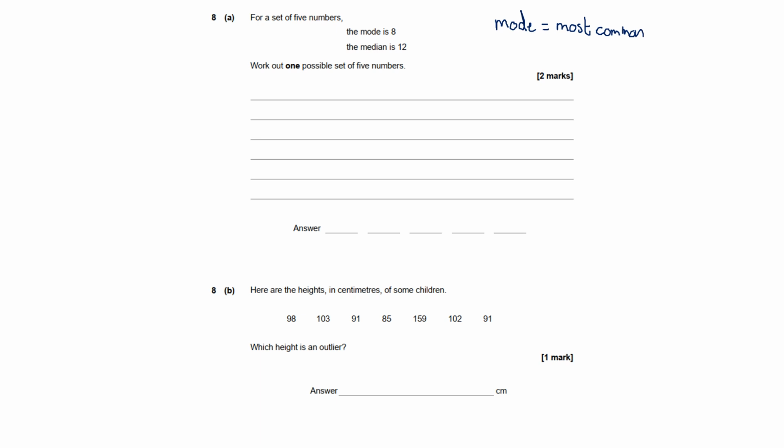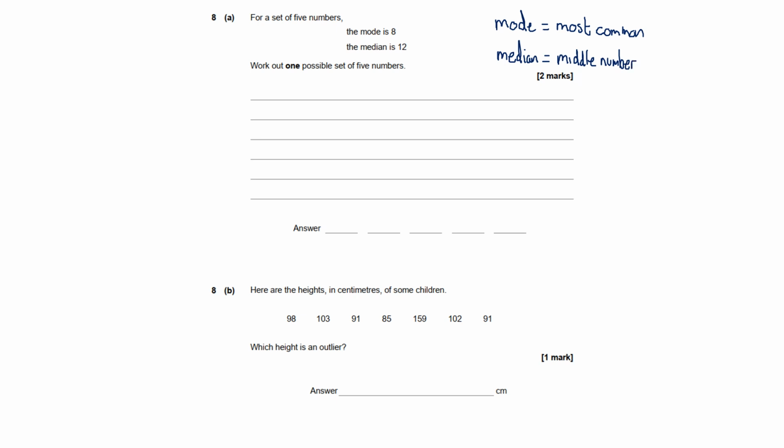So which one is there the most, basically? Again, apologies for my horrible handwriting. And the median is the middle number when you put them all in a proper line, like ascending order. So middle number.